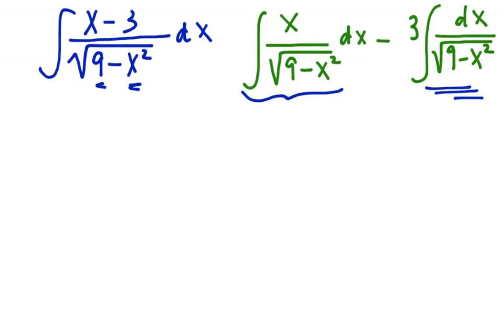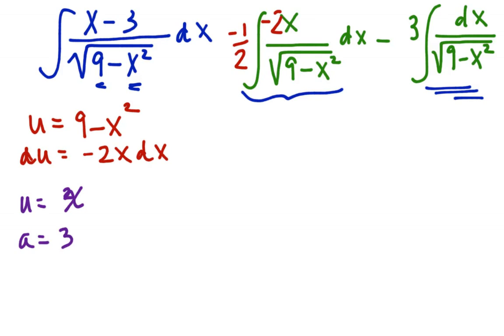If there's such a thing as normal, let's see. I'm going to do my u substitution in red here. So I'm going to say, for the first one, u, first part here, is equal to 9 minus x squared. That means du is equal to negative 2x dx. And I don't have a negative 2x dx. I have an x dx. So I'm going to put a negative 2 here and then a negative 1 half out here. All right. Let's talk about u substitution for the second piece. u is equal to 3. Oops, sorry. Not 3. x, a is equal to 3.